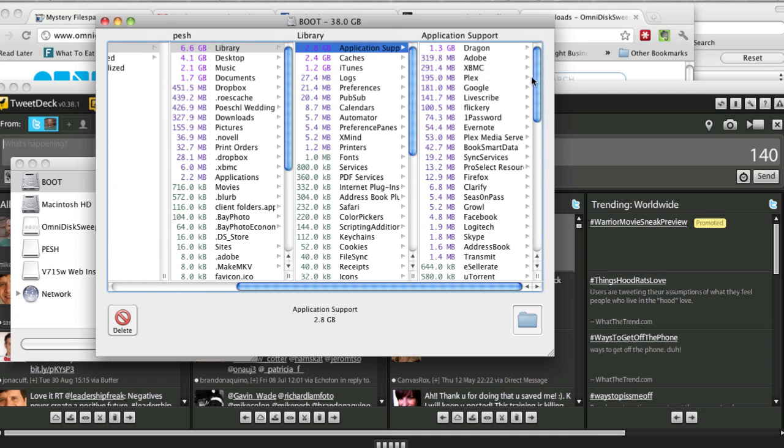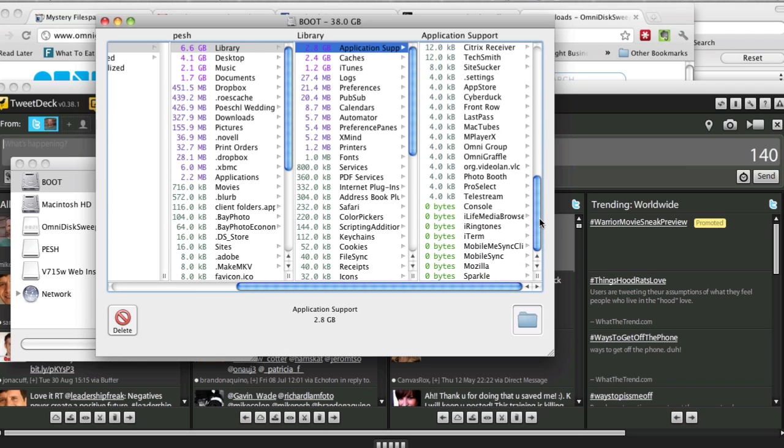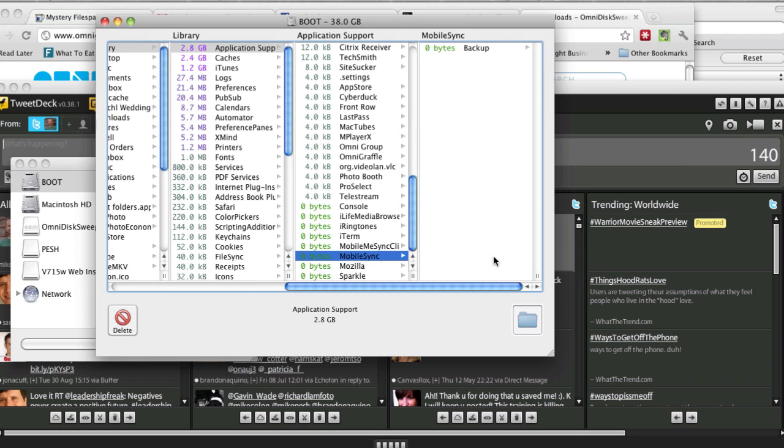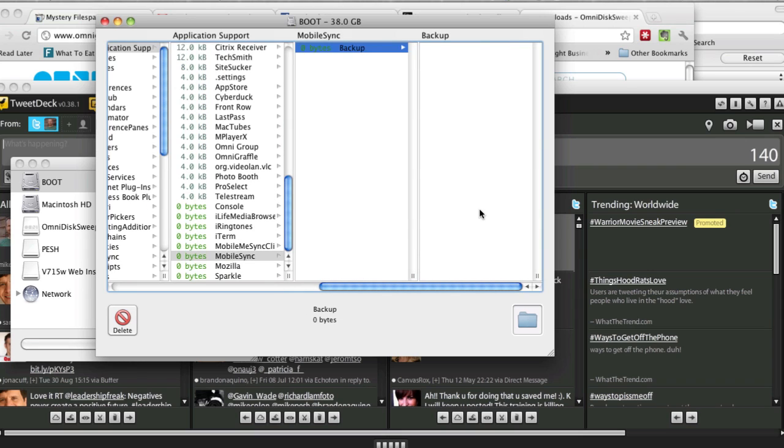Well, in here earlier today was this directory here, Mobile Sync. It has zero in it right now, but in Mobile Sync backup, man, it was 10 gigs, and I found out that that was all just my iTunes backups of my iPhone, and I don't need those right now. So I cleared them on out, and that solved that. I gained 10 gigs right there.